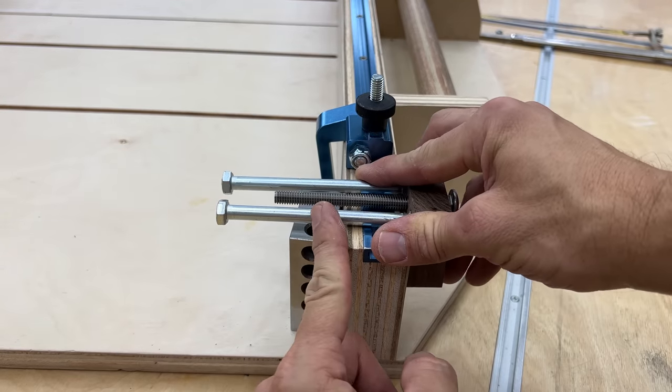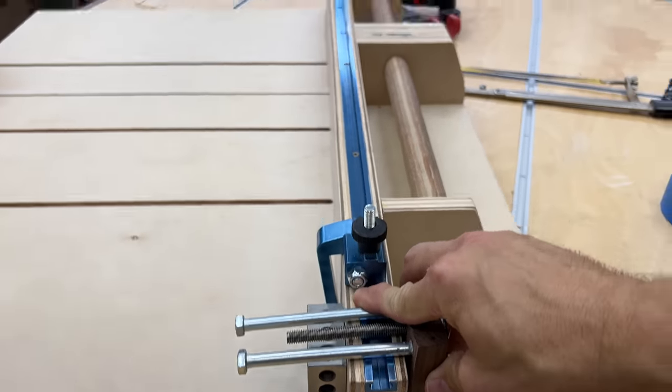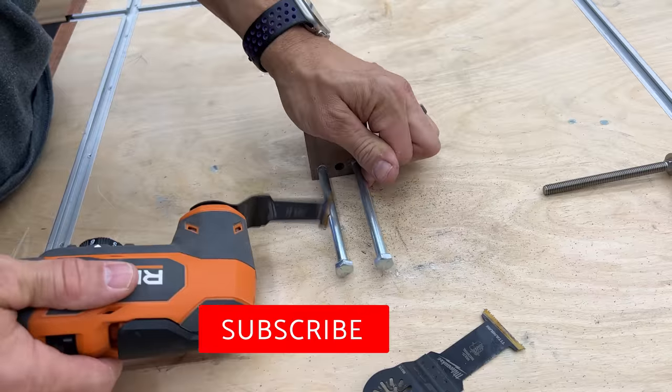So now we've got to cut these bolts so that they fit whatever fence you've got. I've got two pieces of plywood here on my crosscut sled. We're going to cut these bolts off so that they're just inside this whenever it's all the way tightened down. So I'm going to make a mark and then we'll cut these.